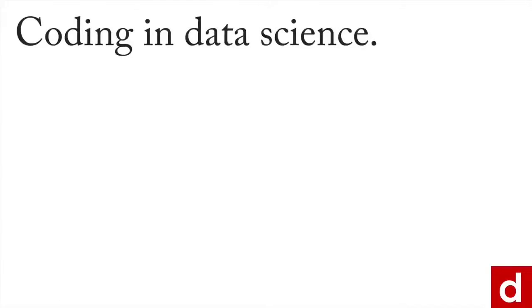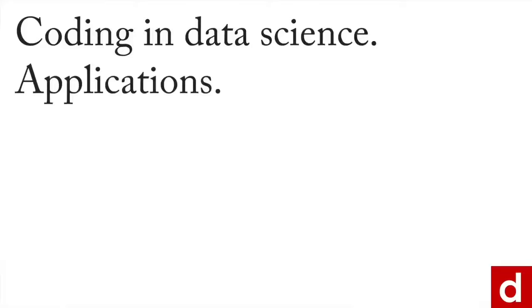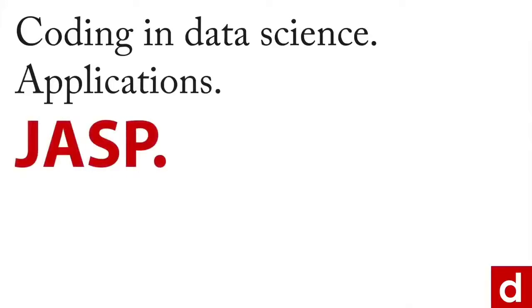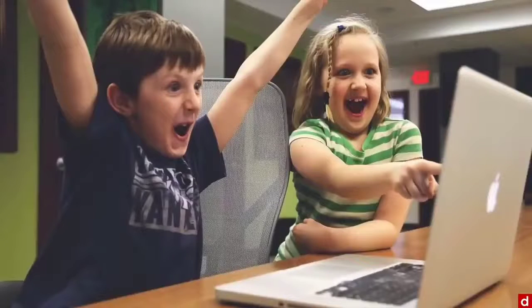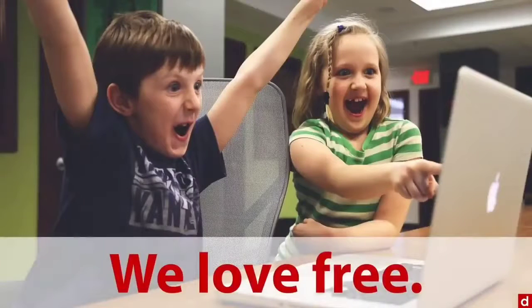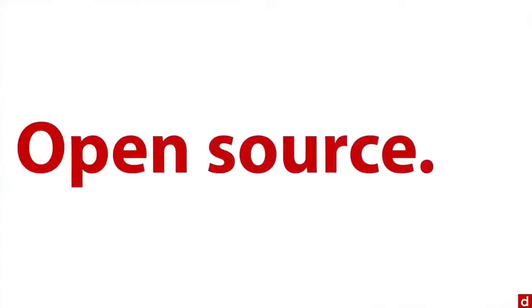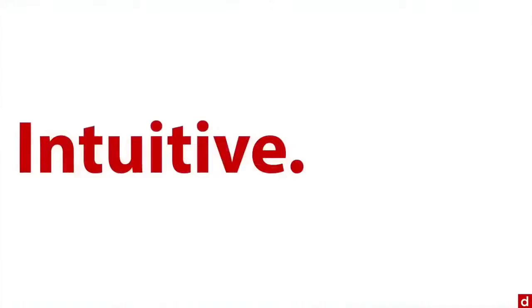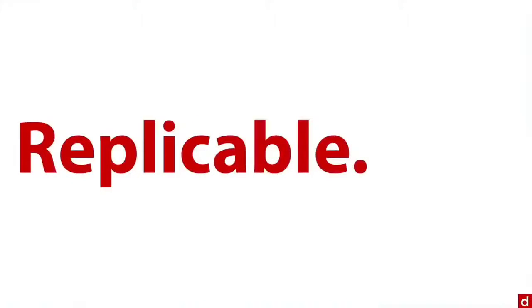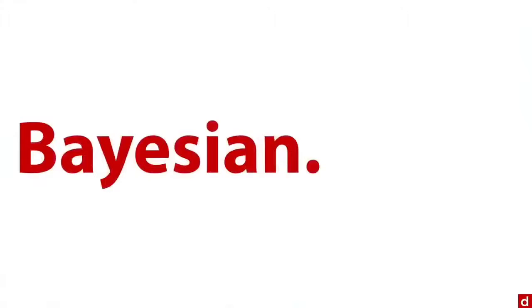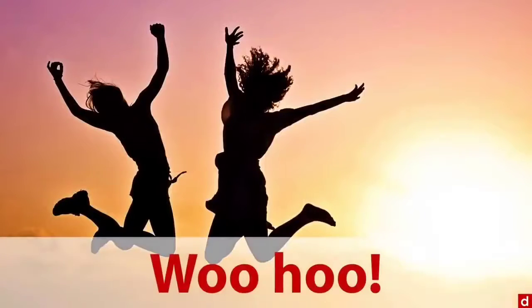I want to take a look at one more application for coding and data science that's called JASP. This is a new application, not very familiar to a lot of people and still in beta, but with amazing promise. You can basically think of it as a free version of SPSS. And you know what? We love free. But JASP is not just free, it's also open source, and it's intuitive, and it makes analyses replicable, and it even includes Bayesian approaches. And so take that all together, we're pretty happy and we're jumping for joy.